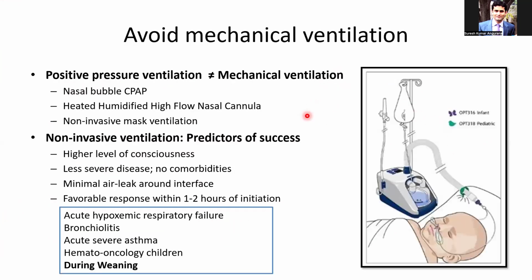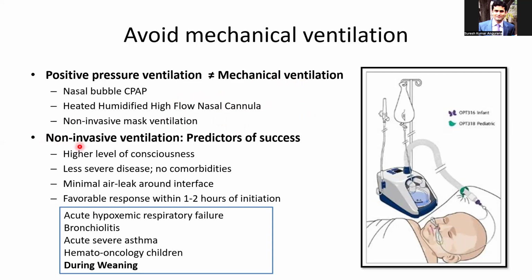So how to avoid mechanical ventilation? This is a very important aspect in critical care, that we should see if we can avoid mechanical ventilation. Positive pressure ventilation is not always equivalent to invasive mechanical ventilation. We can use non-invasive ventilation, and I suppose that topic has already been covered. So it could be nasal bubble CPAP, HHFNC, or non-invasive ventilation.